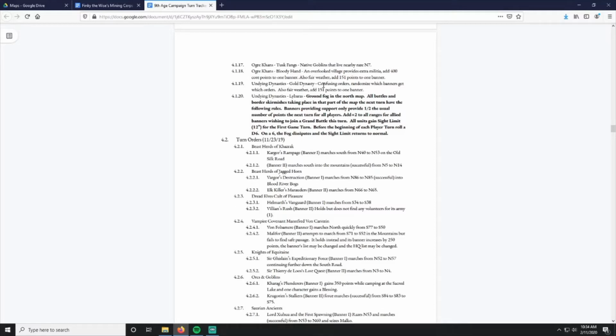So that is fun. Undying Dynasties. These are the ones down by my Sylvanos. Confusing orders: randomize which banners get which orders. Also fair weather, add 151 points to one banner. Okay, so I didn't realize this was random. They randomly moved. I think he had 2 banners, and each of them randomly moved.